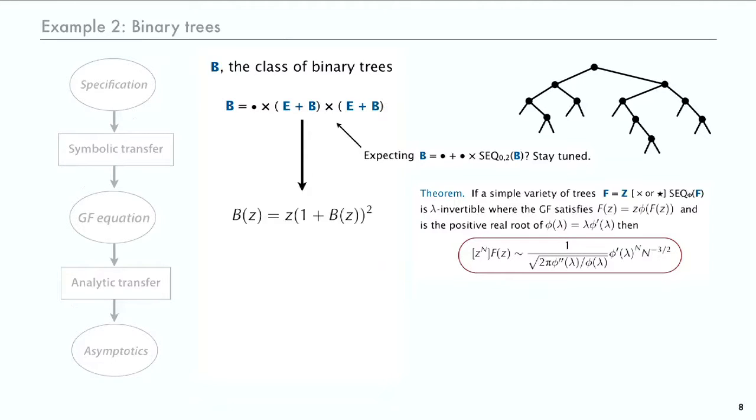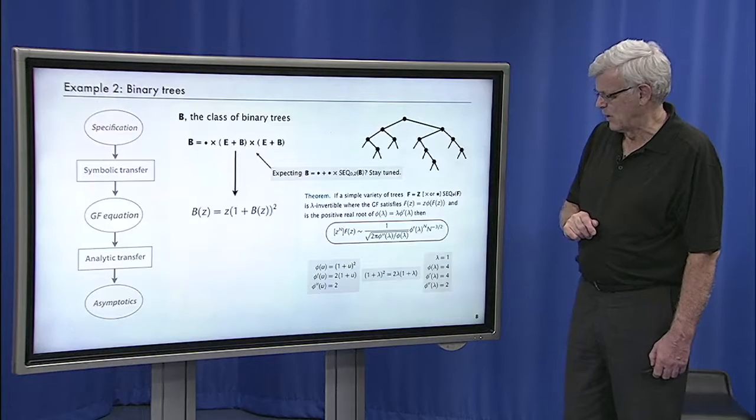We have to identify the characteristic function. In this case, it's (1 plus u) squared. Compute the derivatives, 2 times (1 plus u), and 2. Characteristic equation, phi of u equals u phi prime of u, and that works down to this equation. The lambda squared and the 2 lambda, it comes out lambda equals 1.